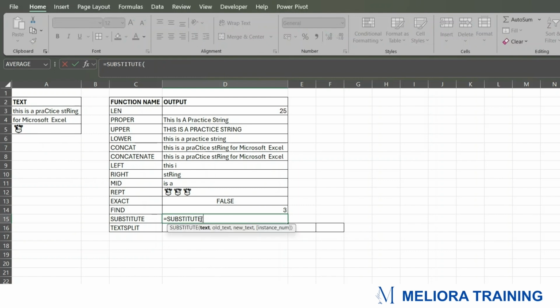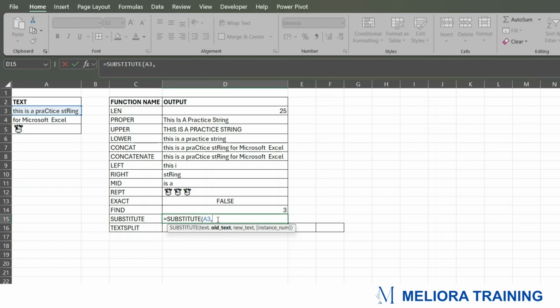Then we have the SUBSTITUTE function. This function allows you to replace a text within another text. So I'm just going to go ahead and click on this. You can see we have a certain number of arguments. We have 3 required and then 1 optional. So we need the text, which is going to be this.